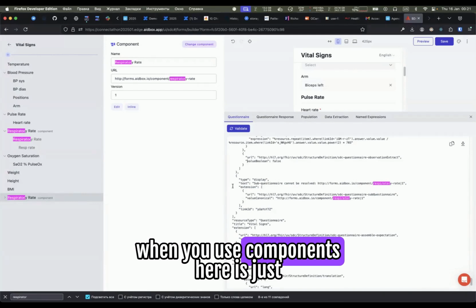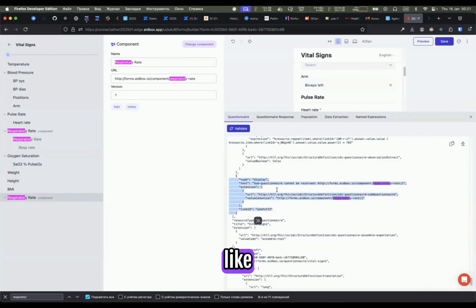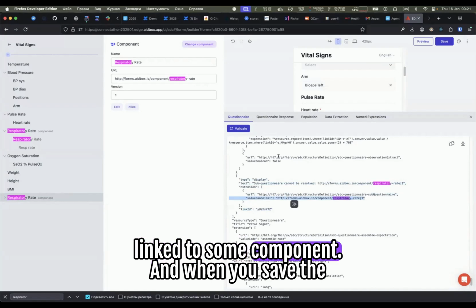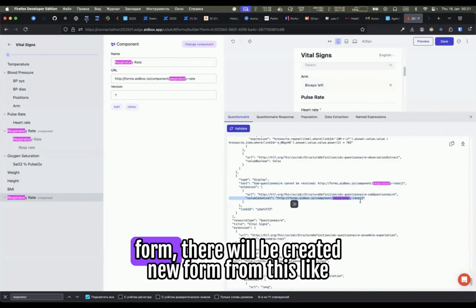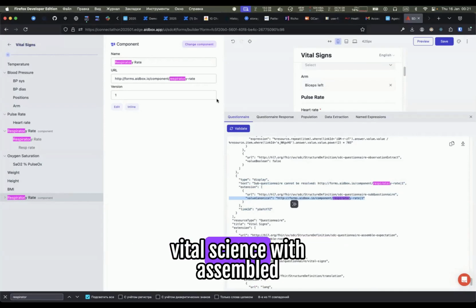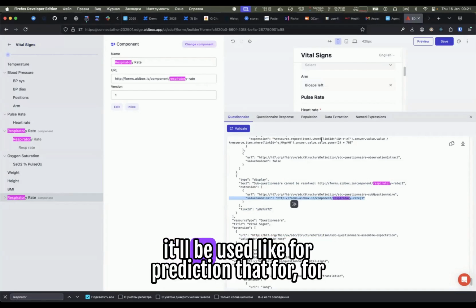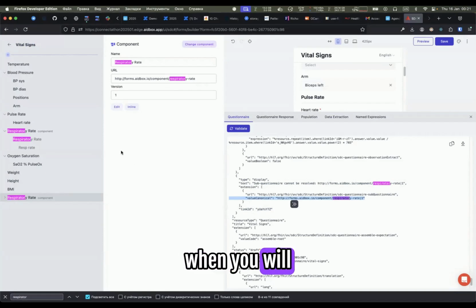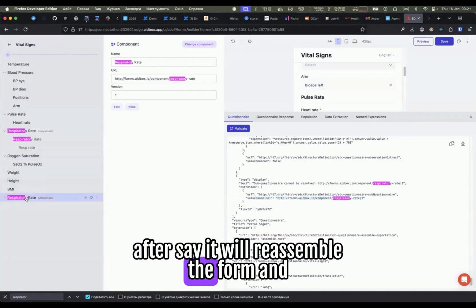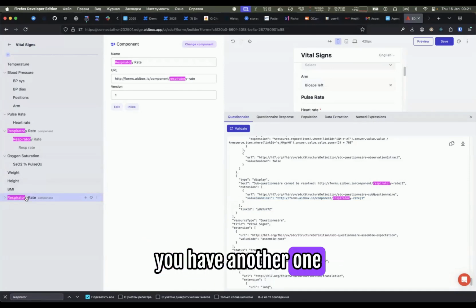When you use components, here is just a link to some component, and when you save the form, a new form will be created from this vital signs form with an assembled postfix in the version or in the URL. Okay, and it will be used for production. When you change something here, after saving it will reassemble that form and you have another one.